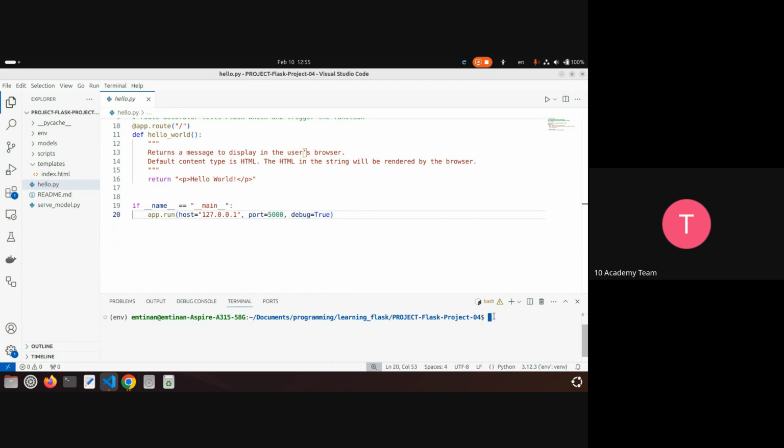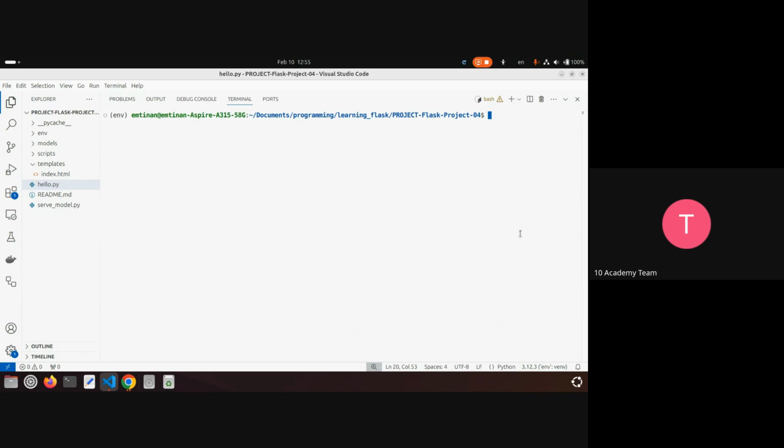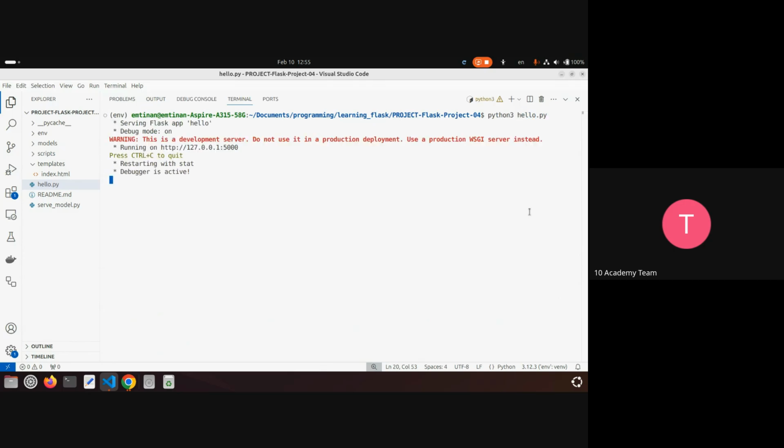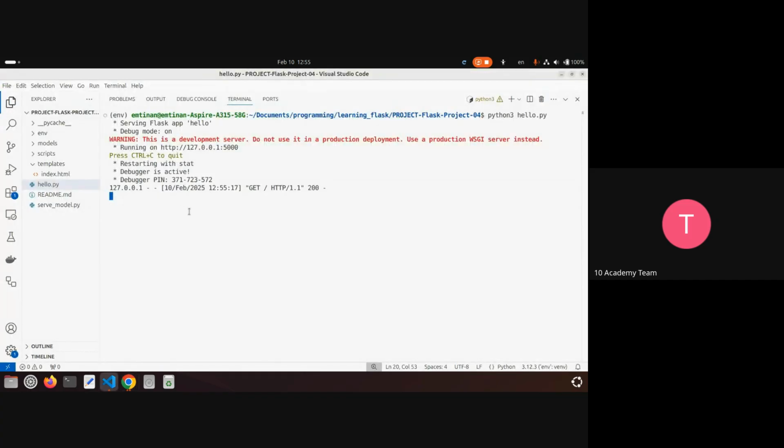The difference will be clear if there is any error. Actually, I can run the code using python3 hello, so I don't need to use Flask in this case. You can see here the debugger is active, and if any error happens, I can debug it right on the terminal, basically.